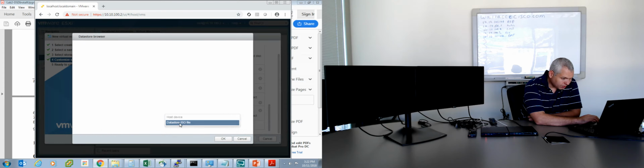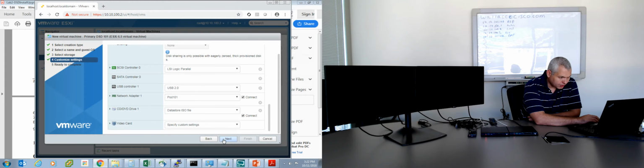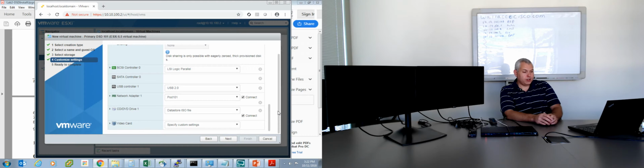DVD. So we're going to pick our ISO that I pre-uploaded here. It's our full install. One thing to keep in mind, particularly with this, is after you install Director and you get your VM working, it doesn't unmap this data store file. And that can be dangerous. And the reason why is Cisco Vision will install unattended. So if you boot off of a Cisco Vision ISO, it goes right into the install, and one of the first things it does is format the drive.